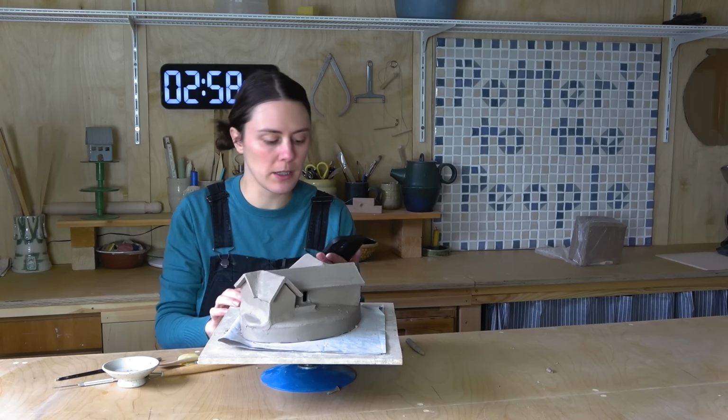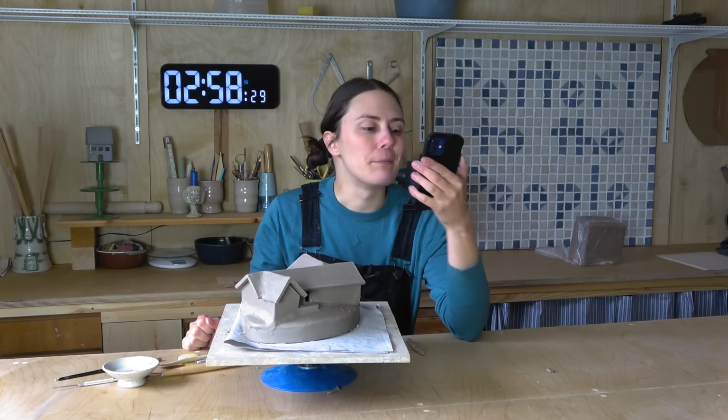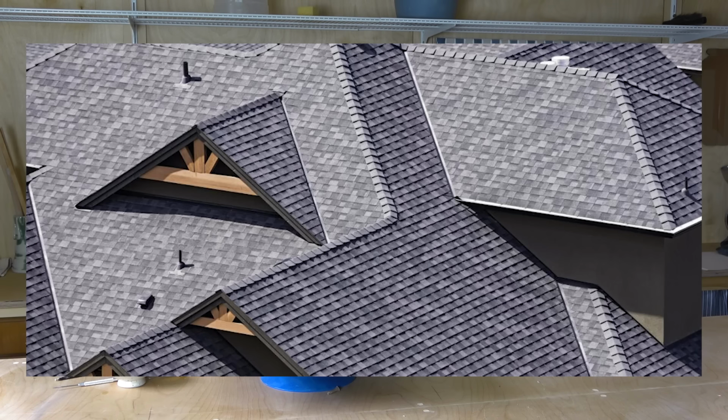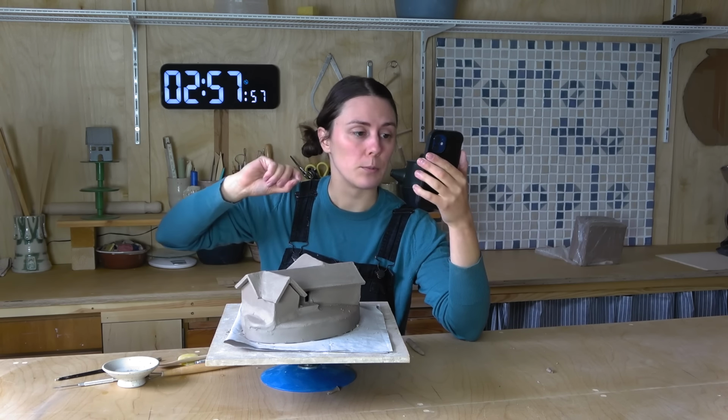Okay, I'm not gonna show pictures of the house because my mom still lives there, but basically it's one of those classic suburban homes with the tar shingle roof and the faux wood, like aluminum siding. So like these horizontal kind of siding, and it's white, white with a gray roof.